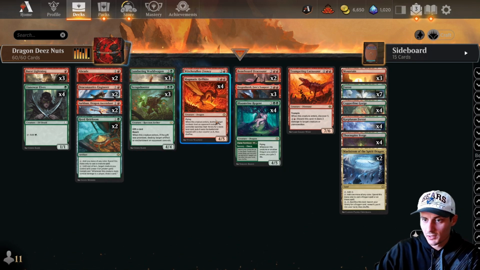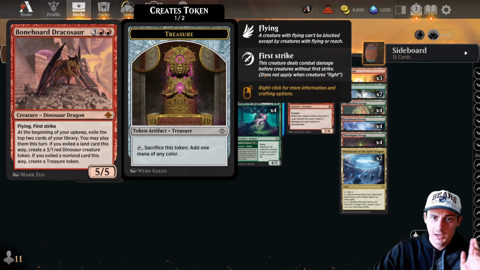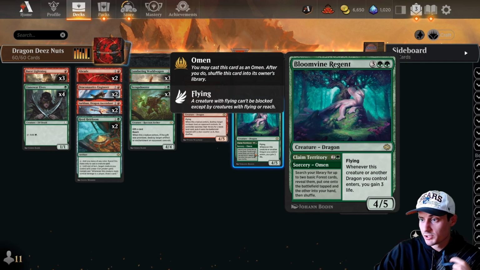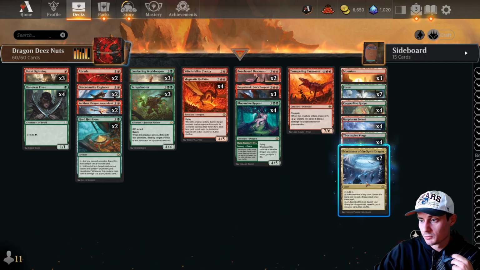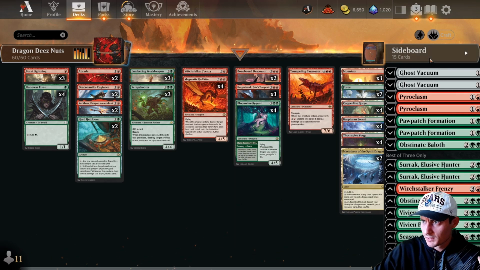But we get into our big stuff. The Hellkite keeps him off pace. Bonehorde Dracosaur is a wall and a half, and we're kind of going wide enough to deal with the Cutter tokens. So I'm digging it. Regent gains us life for our dragons. We can go tutor up a dragon with some of our utility lands. Like, a lot of good stuff here.